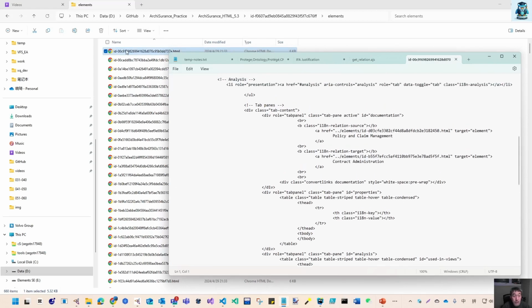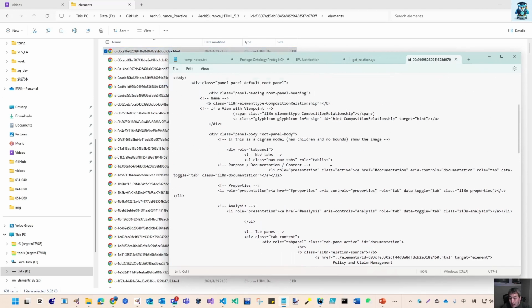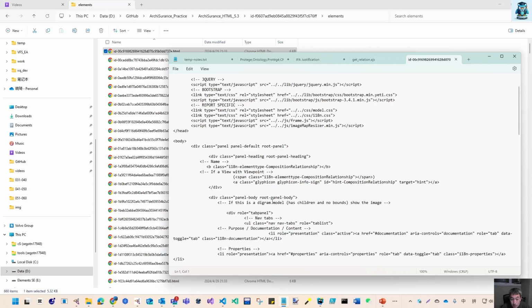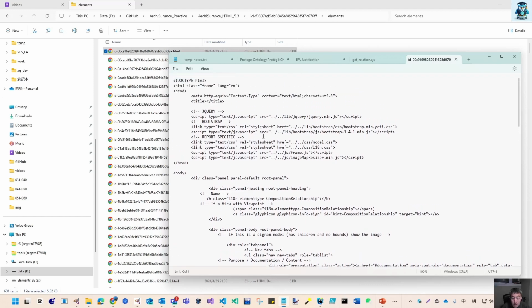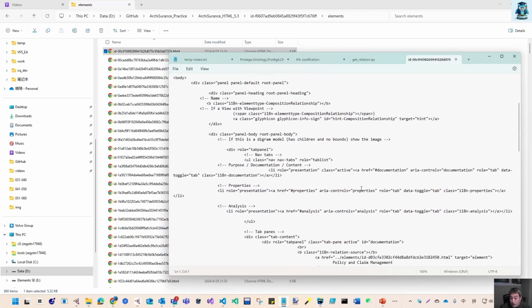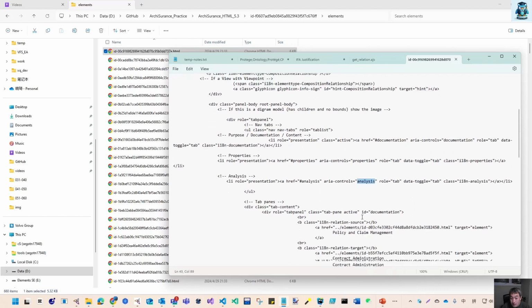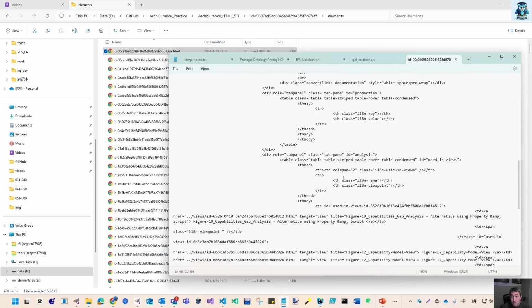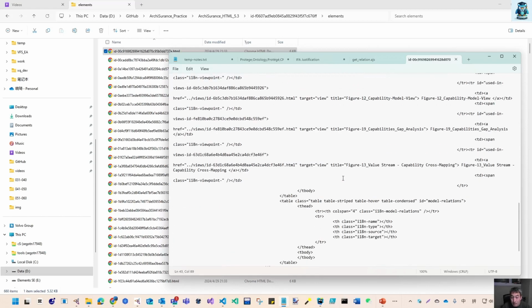For example, this element I can see here, so I should get some of these, those load header, and then here is the presentation documentation is this one. And then we have the property, we have the analysis to see what these elements' relations with others.